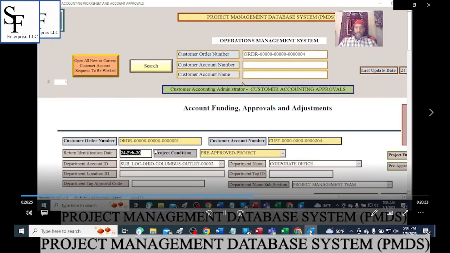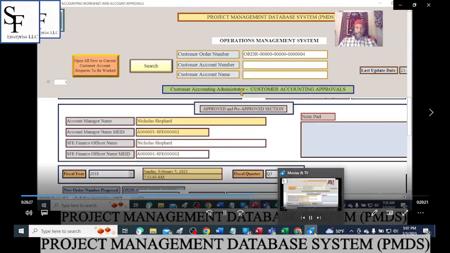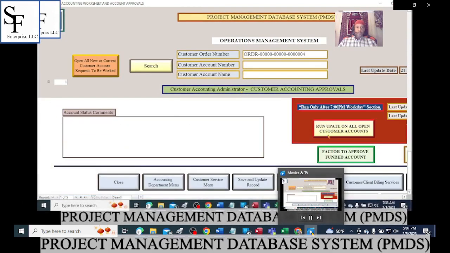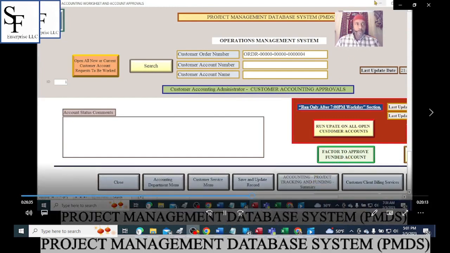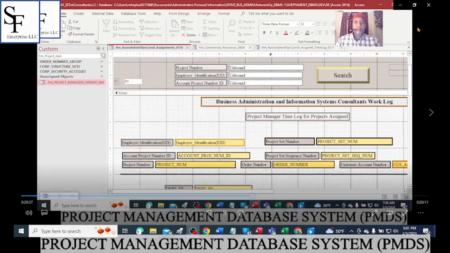It's pulled, and we have the information. And we run the factor to approve. Once we run the factor to approve, where is my factoring table at?